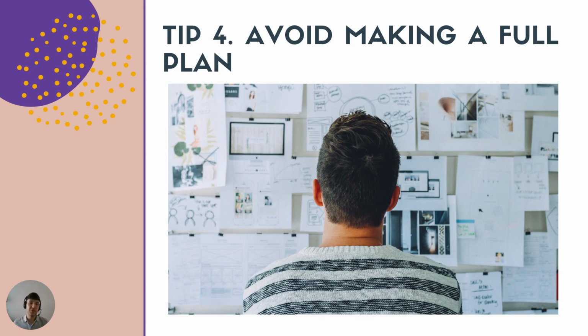The next tip is to avoid making a full plan. Now, again, this may seem counterintuitive. Of course, you're going to make a full, comprehensive plan, aren't you? That's what you've been told. That's what really people do. People always talk about how you have to plan, how you have to prepare for things, it's crucial. So why would you not make a full plan?